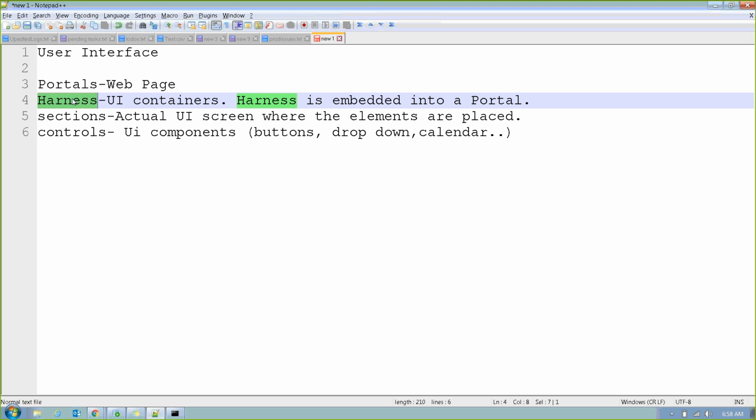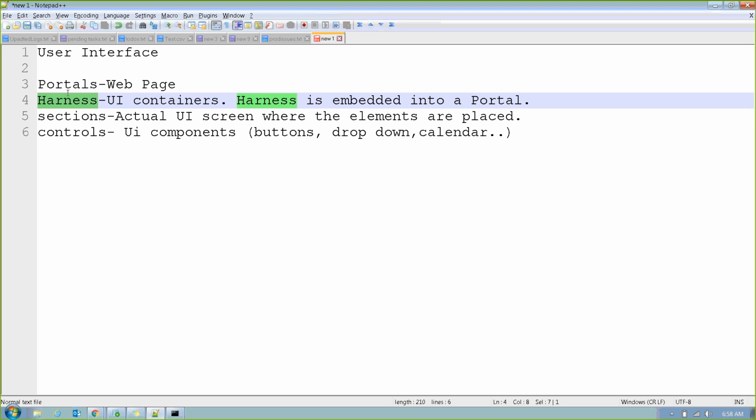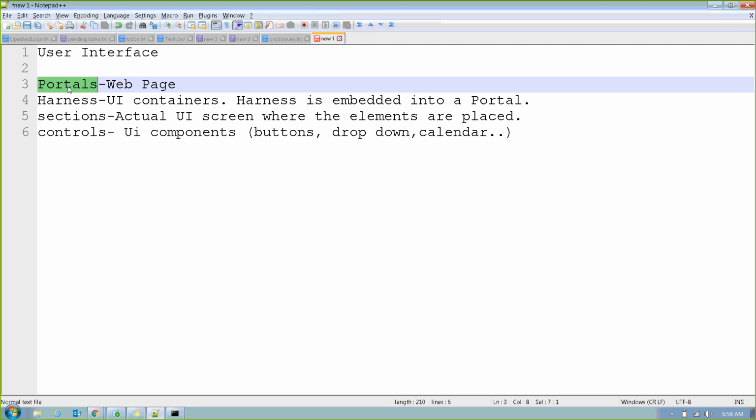Without putting sections, the harness rule will not be saved. So then I'll start with section. We start with sections, completely save it, then put it in our harness, save it, then portal, save it. So end of the day, whichever way you build, you have to combine all of them. That's how we work.